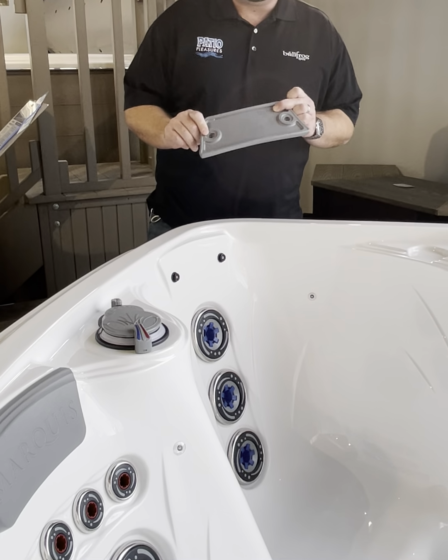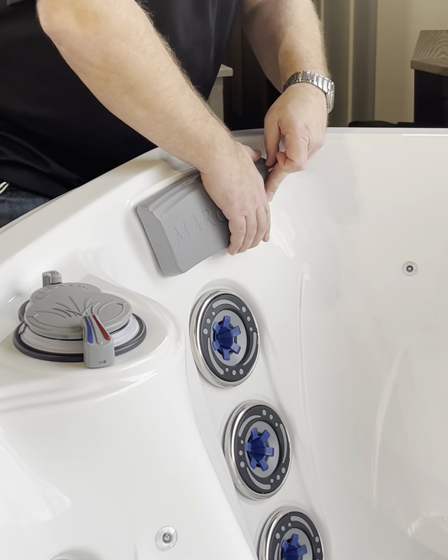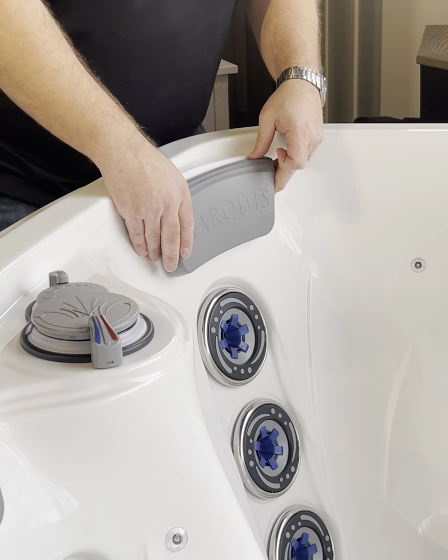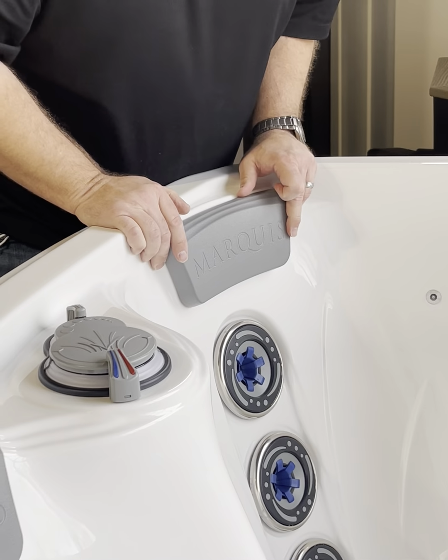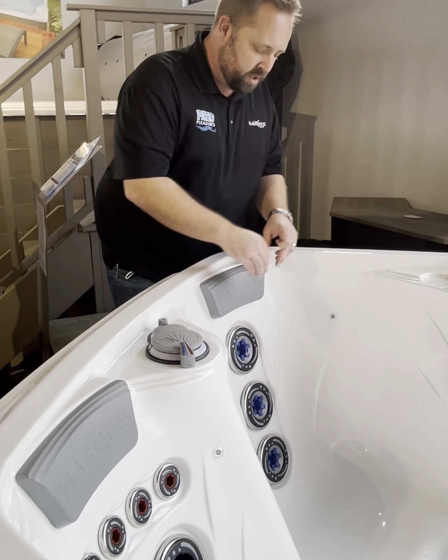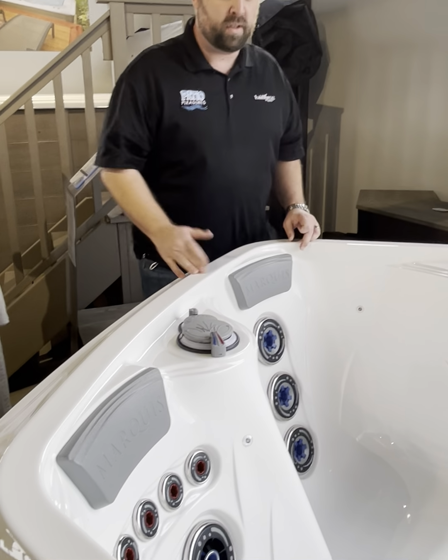To put this back on there, what you do is you line it up on the back side, you push up and down to position it, push the other side up and down, and then it locks it into place. What you don't want to do is just try to go like this, because it's not going to go into place. You just go up and down, slides into position, and you'll be good.